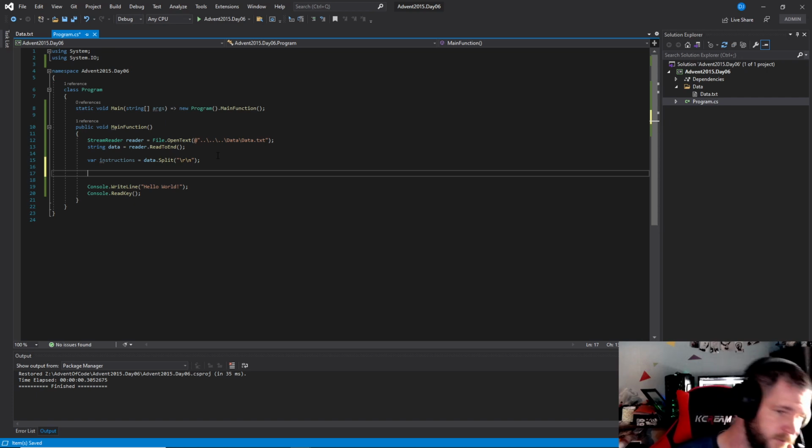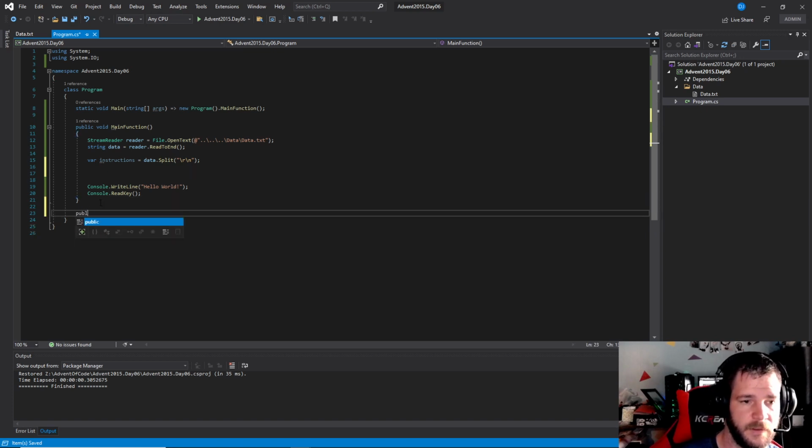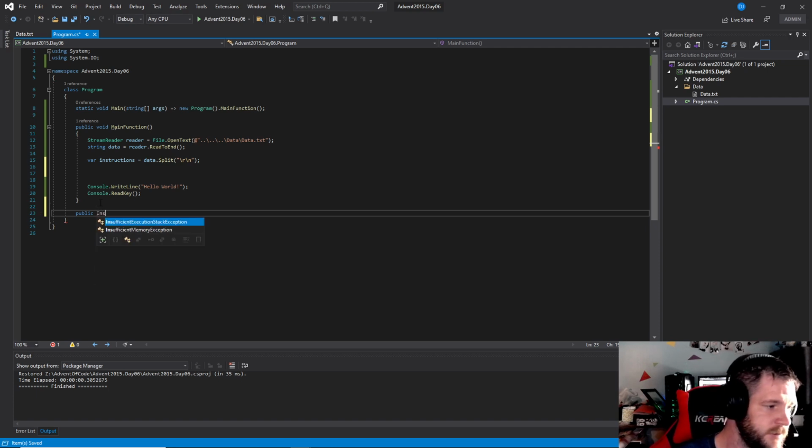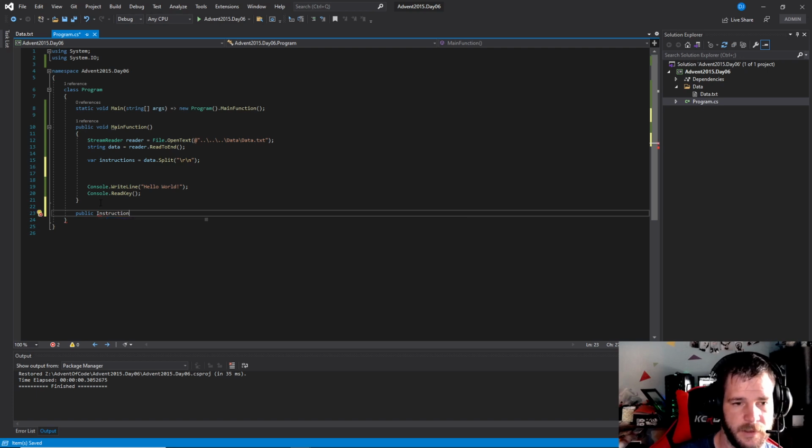Next thing we're going to do, so we've got our array of instructions. Next thing we're going to do is we're going to create a method. We're going to have to make a class that we're going to return. So I'm going to call it public, I'm going to call it instruction. I'm going to have to make it.